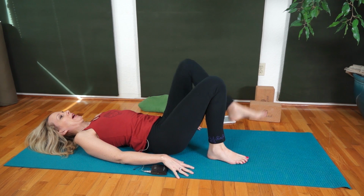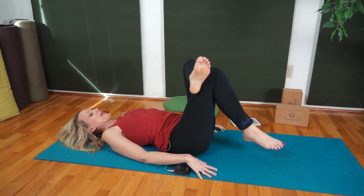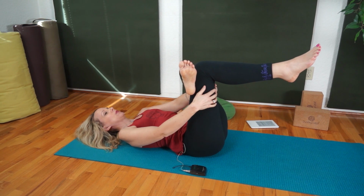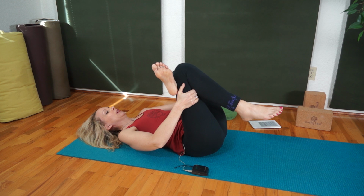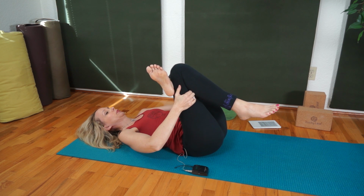Then you lie on your back, you cross your left leg over your right knee. You draw your right knee in towards your chest. If you can't reach here, you can use a strap around the back of your right leg to draw your leg into your chest. And again, if any part of your body is getting in the way, you just lift and pull it out of the way.